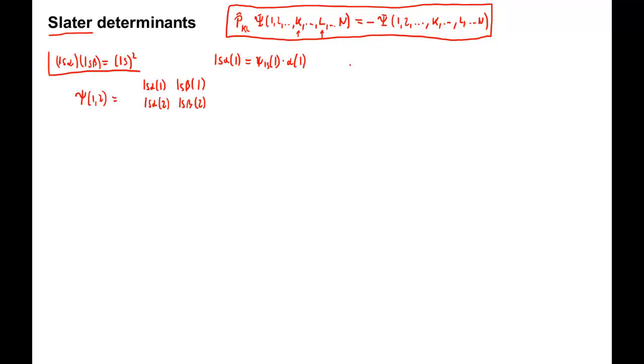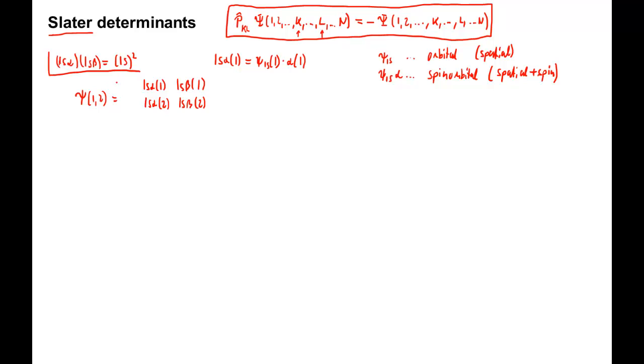On a side note, remember that a one-electron spatial wave function, such as psi 1s, is called an orbital, and it's only the spatial part. Whereas a function like psi 1s alpha is called a spin orbital. It's a one-electron wave function with both the spatial and the spin coordinate. For the Slater determinant here, we are using spin orbitals.